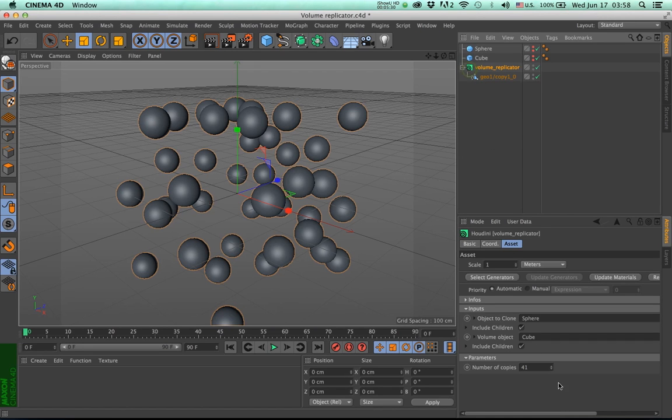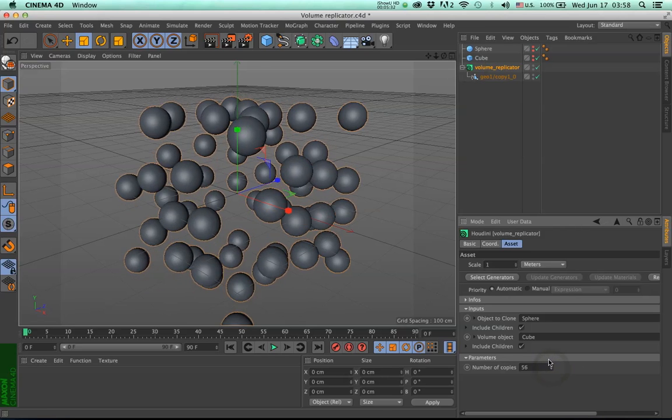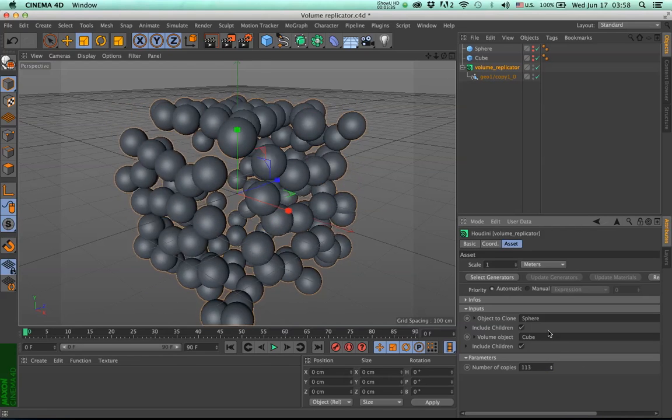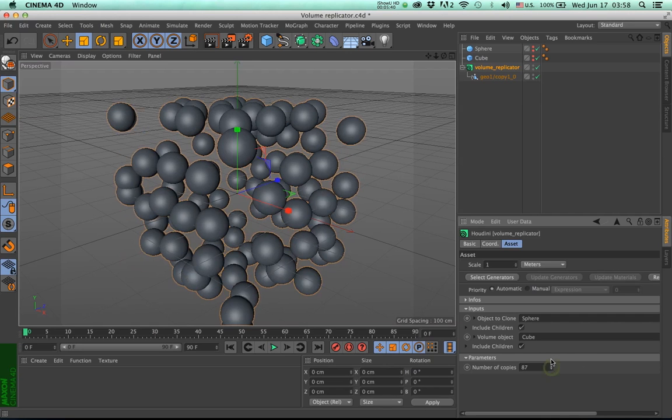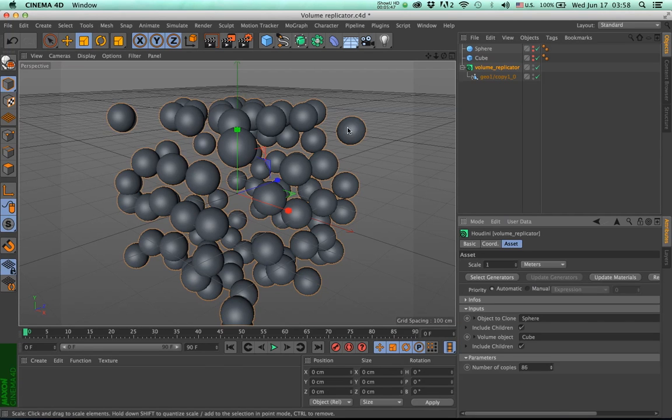If I change a parameter, every time the parameter changes, we're actually forcing a new cook. And that means that the data we are changing is pushed to the Houdini engine. There's a calculation, and that calculation gives us the result we see in our viewport. That is a cook. If I press play, every frame forces a cook if something is changing. So cooks can be triggered by refreshing some of the parameters of our scene. Anyway, more on that later.